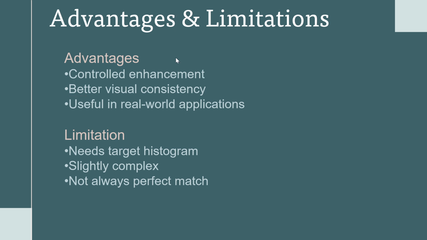Now let's talk about the application. As I have told, histogram matching is widely used in real world applications. For example, in medical imaging to compare scans taken at different times. In satellite images also we can see the application of this to maintain consistency. And in photo editing to apply filters and presets. So this is all about the application.